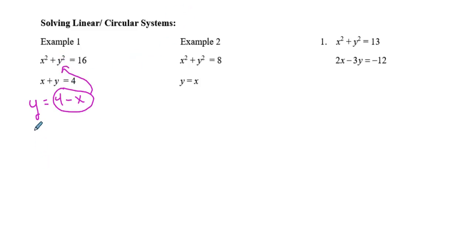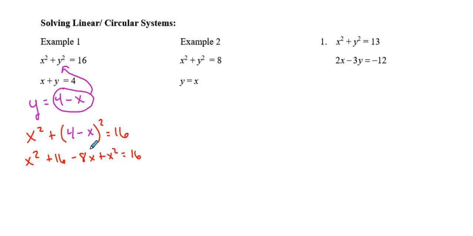Alright, so we'll start off with x squared plus, and then we'll throw a little parentheses in here, 4 minus x. Close that off, square it, and then set it equal to 16. Alright, so from here we'll simplify. We can do (4 minus x) squared. So this will give me x squared plus 16 minus 8x plus x squared equals 16.